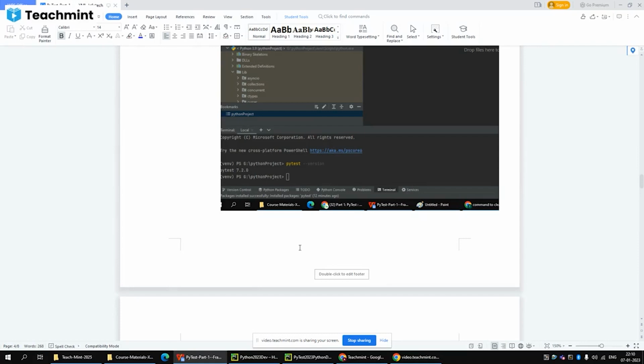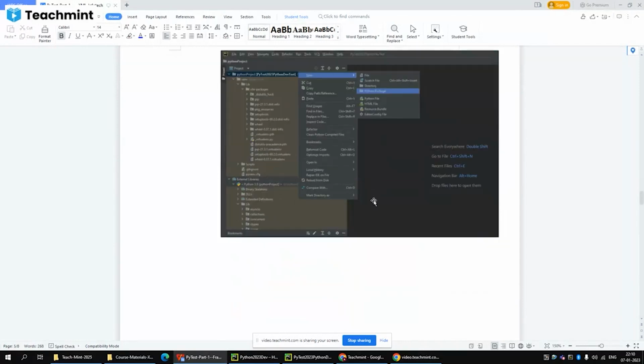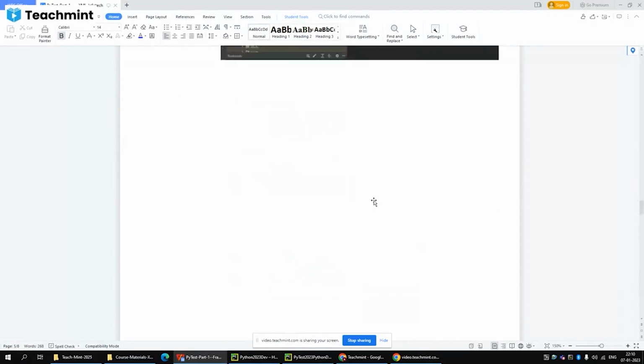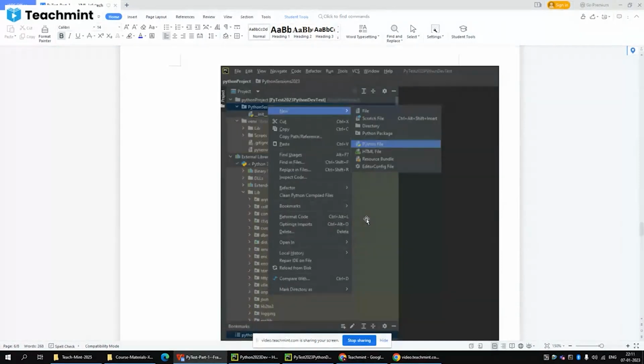Here also we need to add the package. These are the steps for adding the package. Earlier we have done the same steps. Here we are going to follow the same thing after adding the package. So these are the earlier steps only. We know how to add the package.